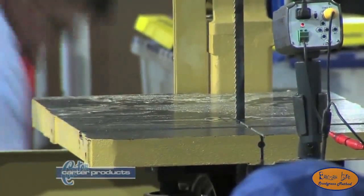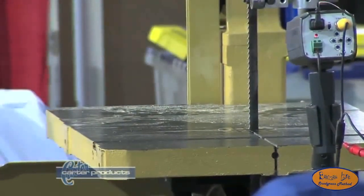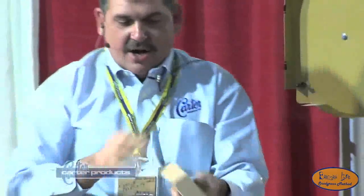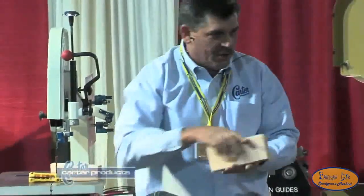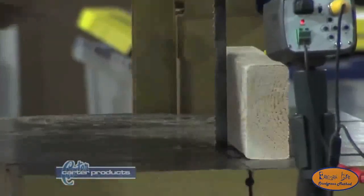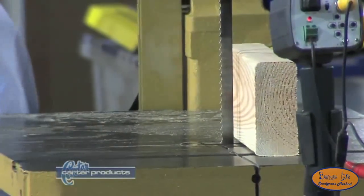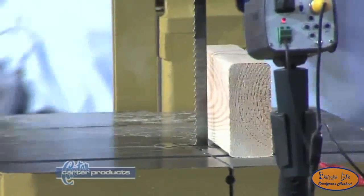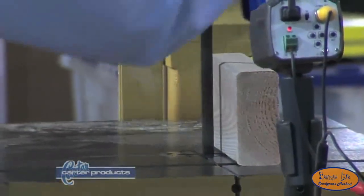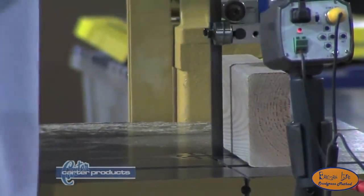Now, anytime that you're going to level a table up, get yourself a piece of 2x4, and what I'm looking for is just something that I know is flat on both sides. I know it's been jointed on both sides, so it's good and flat. Try not to get a piece with a knot in it. We'll plug our saw back in. Got our dust collector on. Right down above our work.